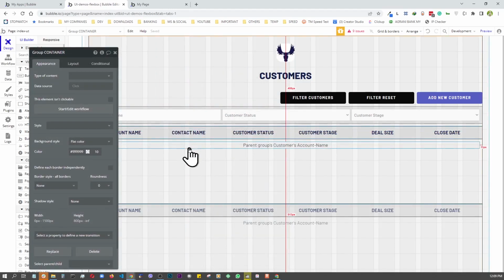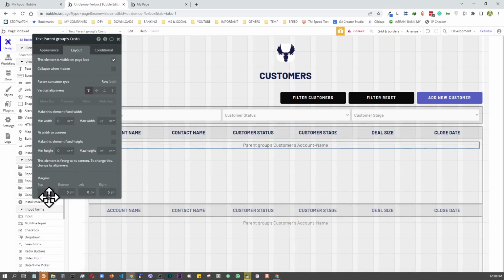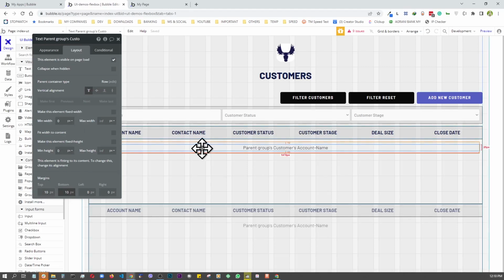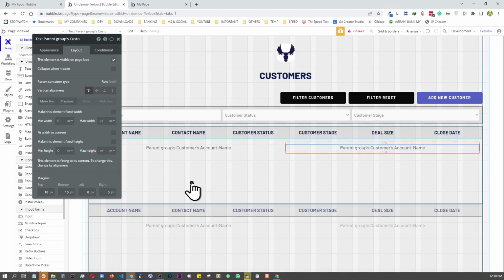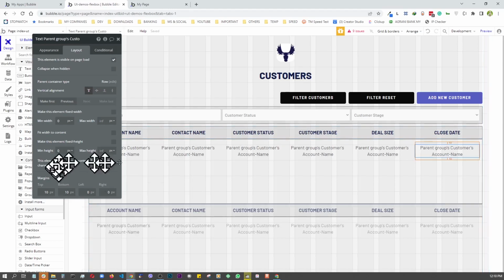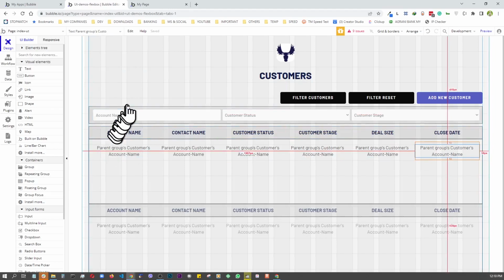Okay, so now that we have our one piece of data ready, actually let's give it another top margin of 10 pixel and bottom margin of 10 pixel. At this point, let's make a copy of it 5 times actually. Okay, Control C and V, Control C and V, C and V, 1, 2, 3, 4, 5, and the last one, right? So they're all now right underneath their headers. Very nice. So this is account name.